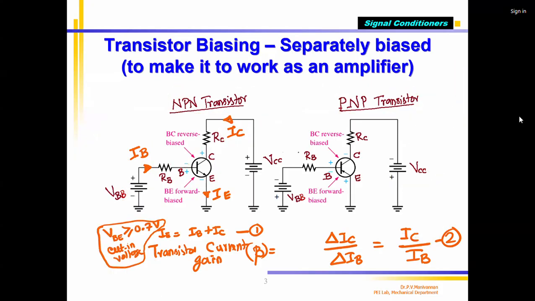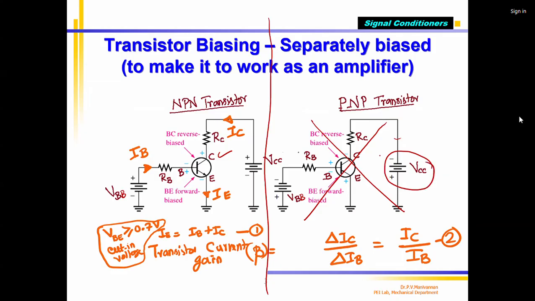In future, we are not going to discuss both, because both work as a transistor, and we will continue only with the NPN transistor. Whatever you understand is applicable for PNP also. The only difference is how you supply voltage to the collector. In a PNP transistor, the collector is supplied with negative voltage and the emitter with positive voltage, and the base is given a negative voltage. In the NPN case, the collector is positive and the emitter is negative. Otherwise, all the rules are the same. So we will talk only about NPN.